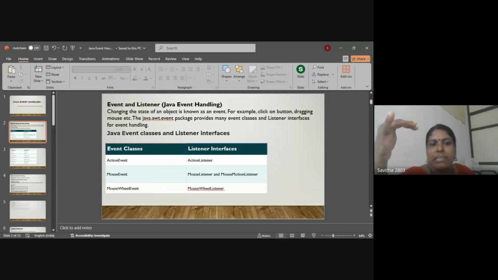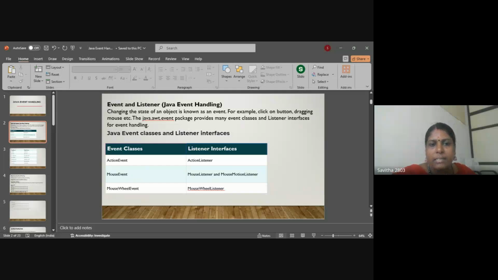For event handling we are using java.awt.event. The Abstract Window Toolkit, or AWT, is also a GUI toolkit used to create a GUI screen.